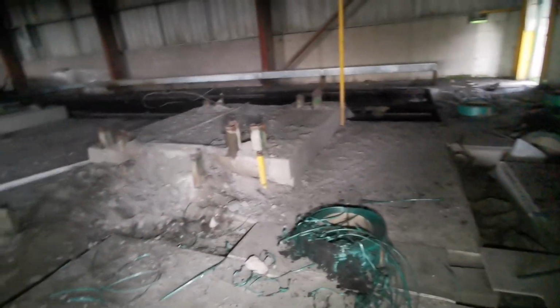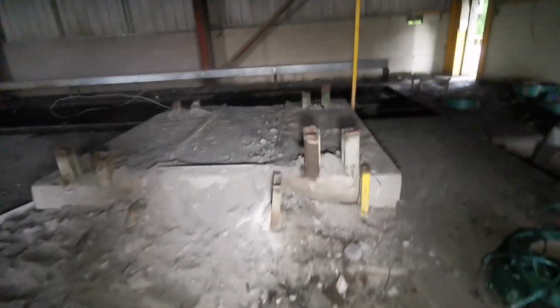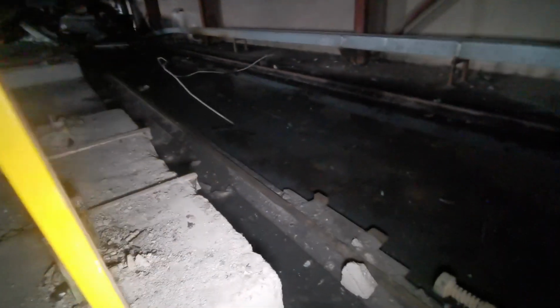So we're in the main bit here. These are just rows and rows of this green stuff, which makes me think they actually made concrete bricks, blocks, and all other types of stuff. And something would have been stood on there, like a big silo type thing. But you've got all these rows here. And then you've got this, which I don't know what this would have been.